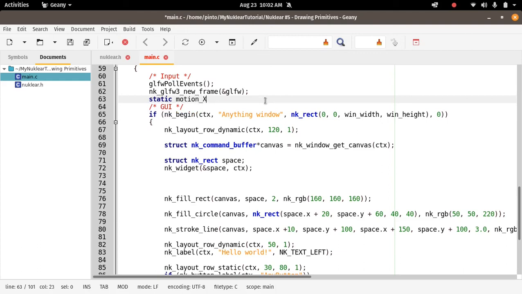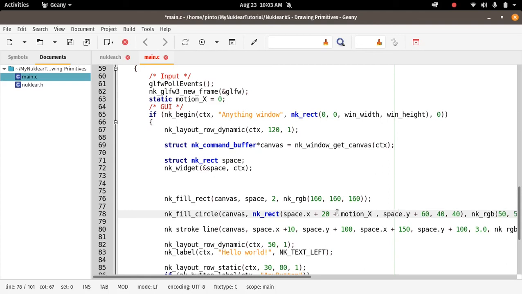Let's say it takes the value of 0, and every time this function nk begin window is called, instead of 20 for the x-axis, we're gonna add plus motion.x.